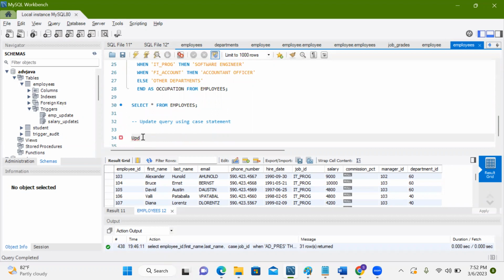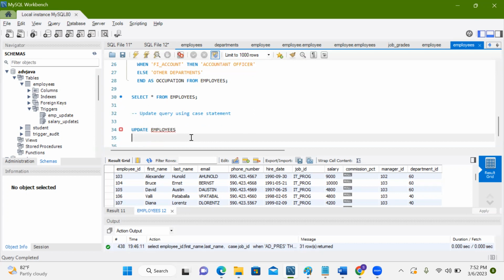So update employees salary is equals to, okay.